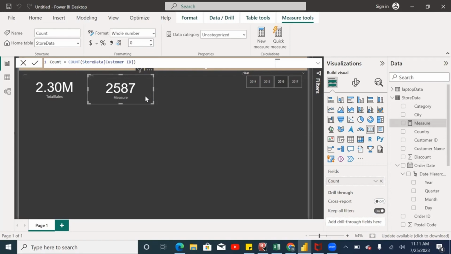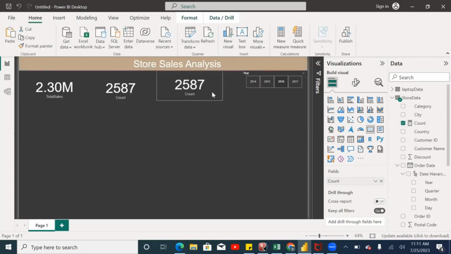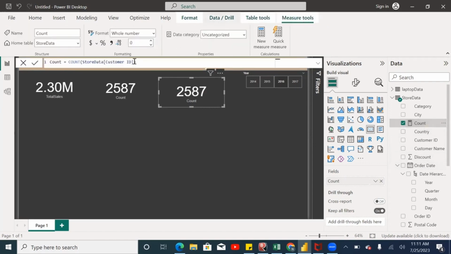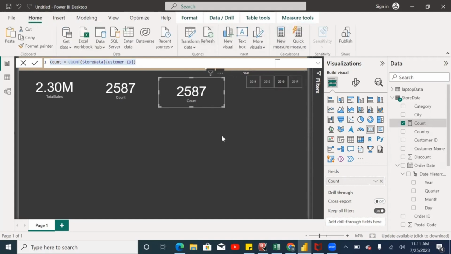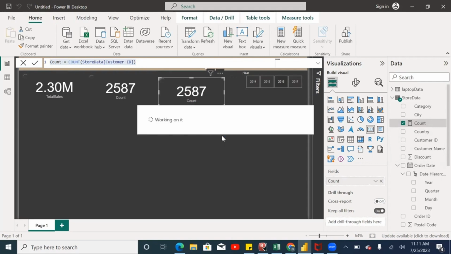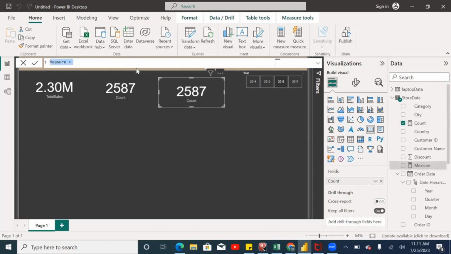Now let's create one more measure just to show you the difference. Here I'm using something else now.